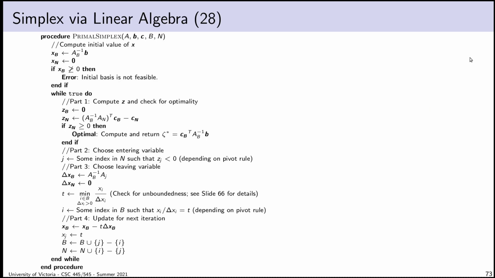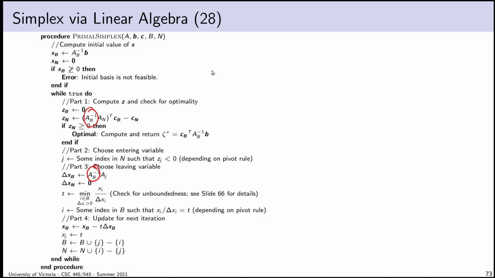So to recap, I keep using this inverse of AB everywhere. If we take a look at the pseudocode from the end of part 2, let's see, make sure I'm not missing anything. I need to use it 4 times. And while in the process of pivoting during the main body of the simplex algorithm, I need to compute the inverse of the matrix AB and use it twice in each iteration.